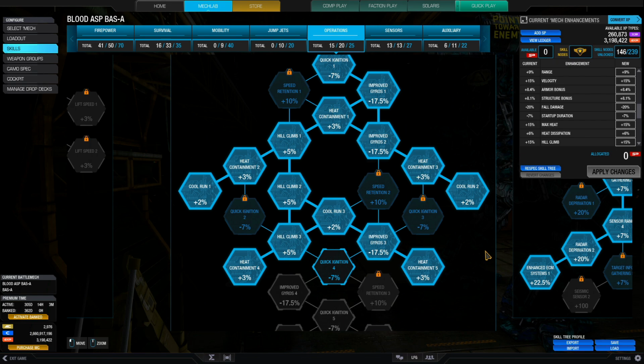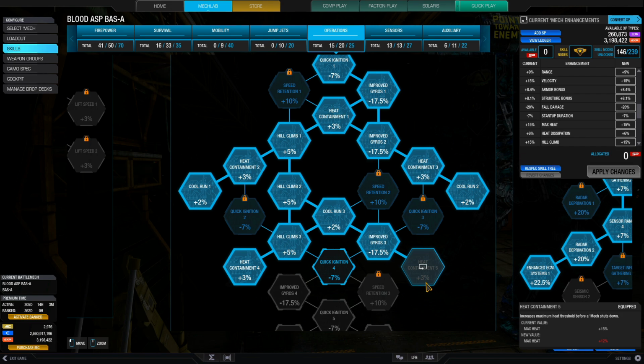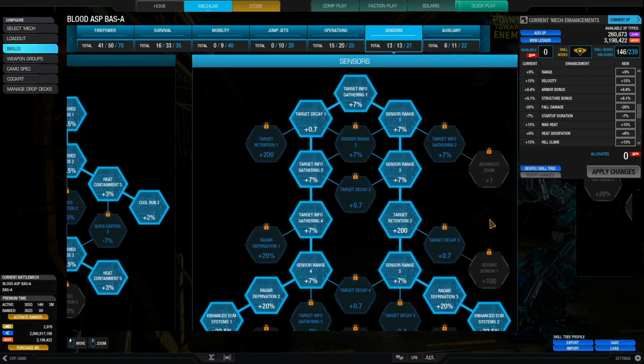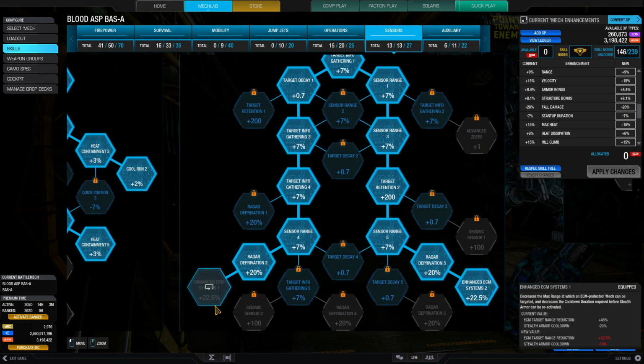15 SPs in operations for 3 nodes of cool run. That increases the heat dissipation by 6%. 5 nodes of heat containment for increased heat capacity. And that's what the operations tree is for. Sensor tree, 13 SPs. With ECM, you want to get these 2 nodes, enhanced ECM systems. And with 2 nodes, you can disappear from enemy radar, allowing you to be a bit more resilient to the NASCAR.